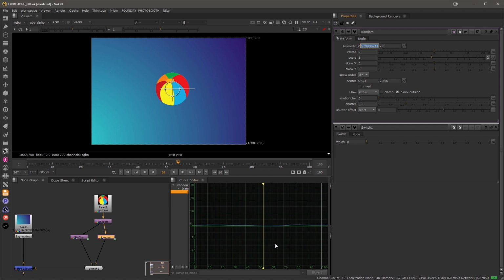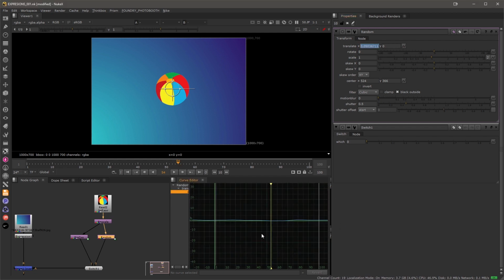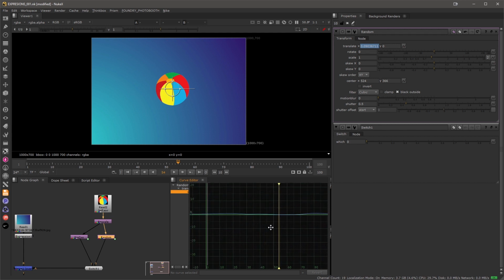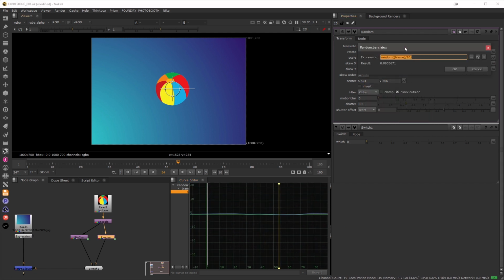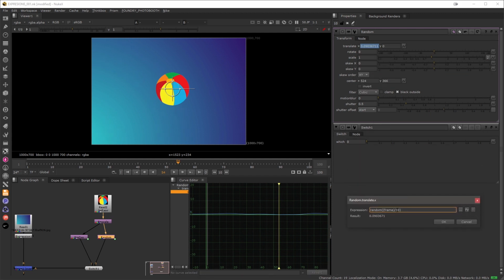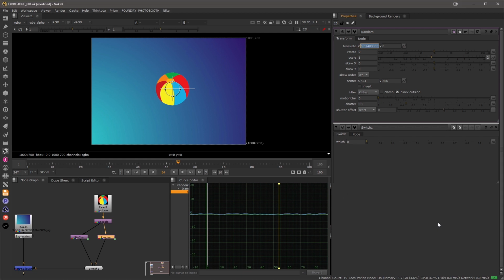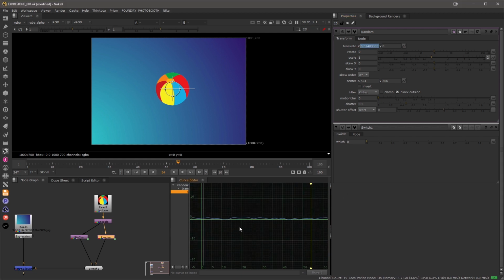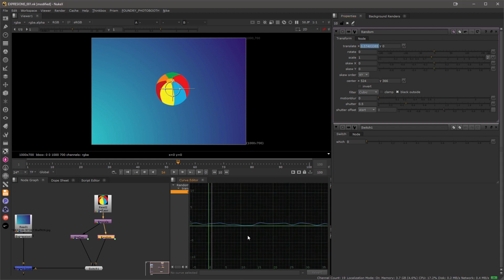When I actually run this, you'll see that it generates a random curve. Let's adjust the multiplier here to something like 2 only, so we are not slowing it down so much, and that will give me a nice random curve.